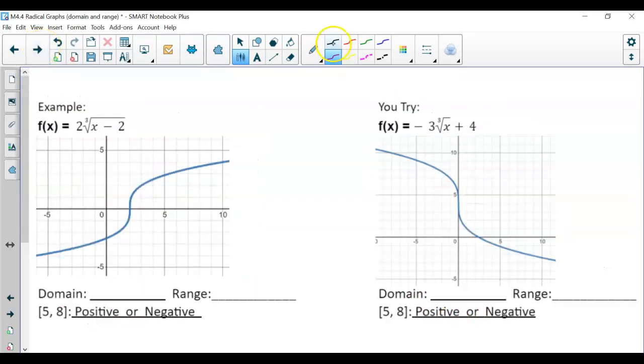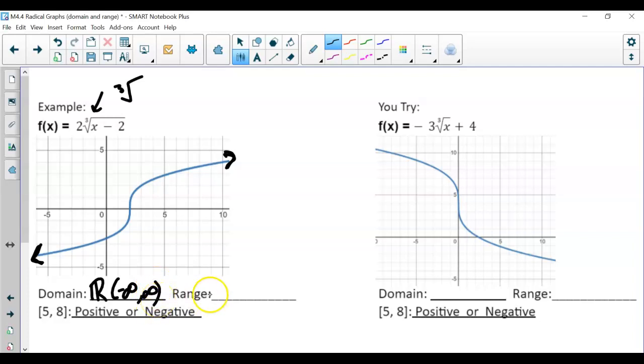So last example in U try. This is looking at now the Q-drew function. So notice this is the graph of our Q-drew. Notice how it's going on and on in both directions. So our domain and range, so the domain, is there a starting or stopping point? No, because it's going on and on in both directions. So our domain is all real numbers, or -infinity to +infinity.